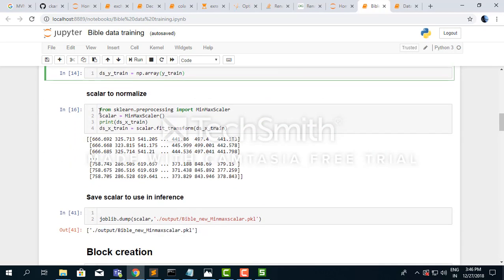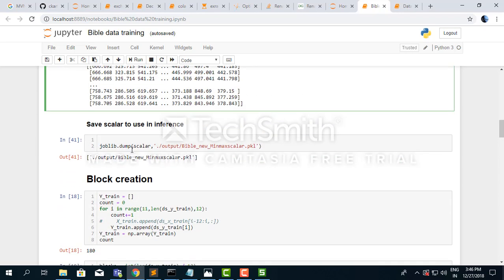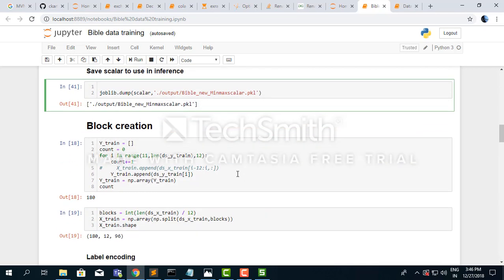And we are normalizing the data here. After that, we are saving the normalized scaler for our inference. It will be helpful for our inference.